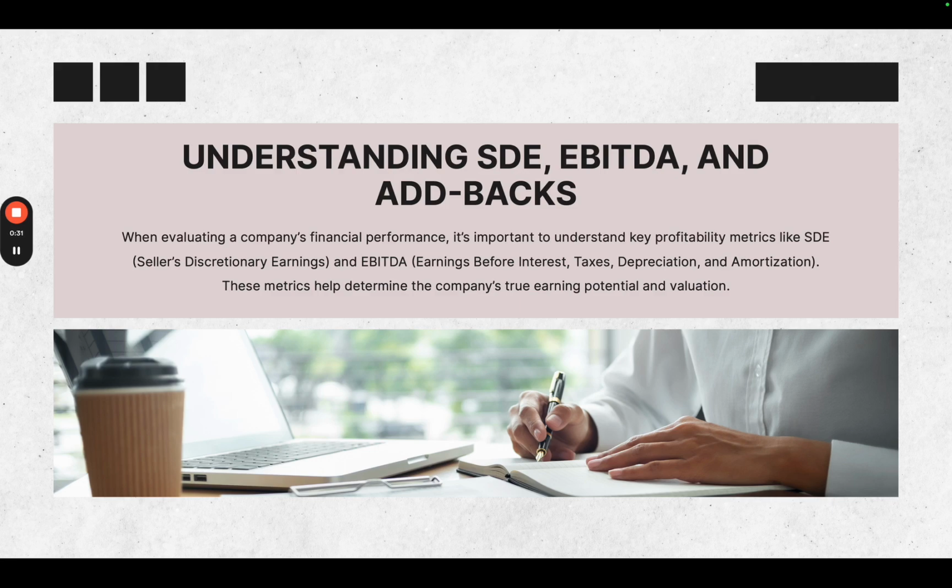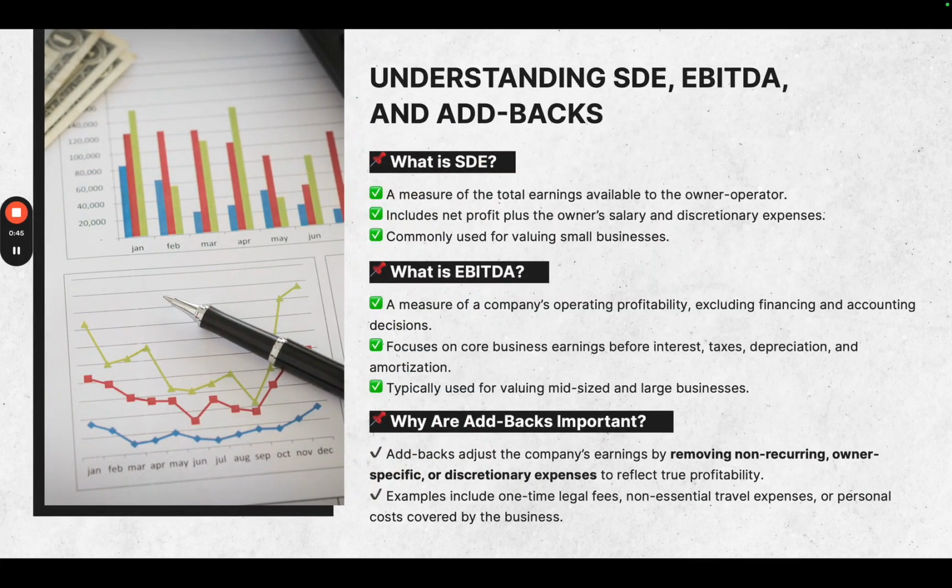And so understanding what these numbers all mean is important to understand kind of what you're looking at, because unfortunately brokers sometimes use it interchangeably. And so I want to talk about kind of the differences between the two, as well as understanding what you should look at as a business buyer, right?